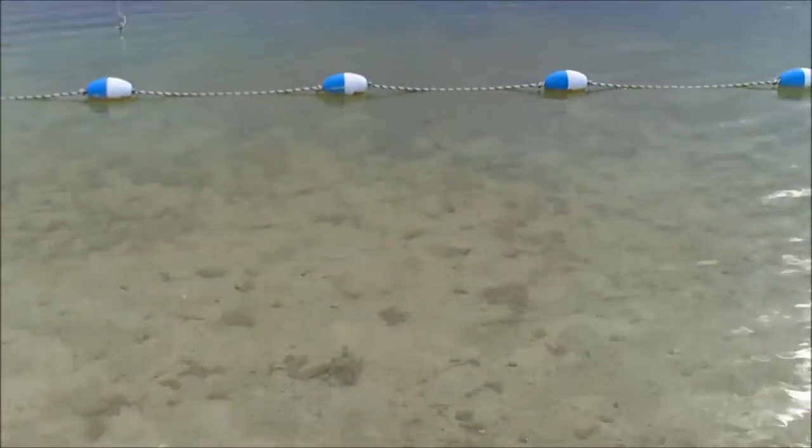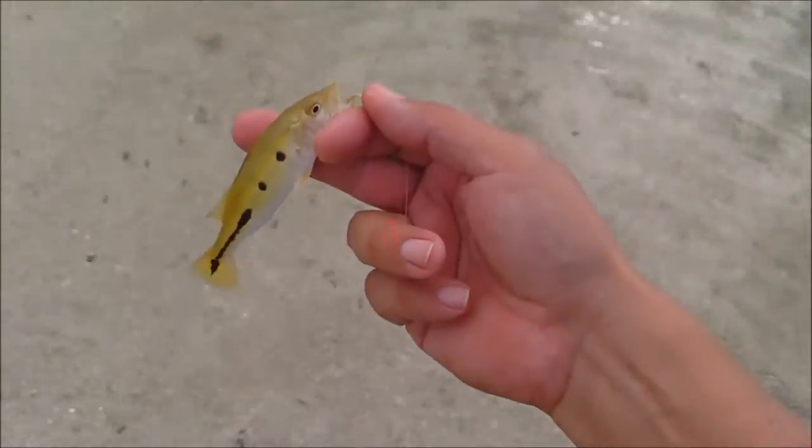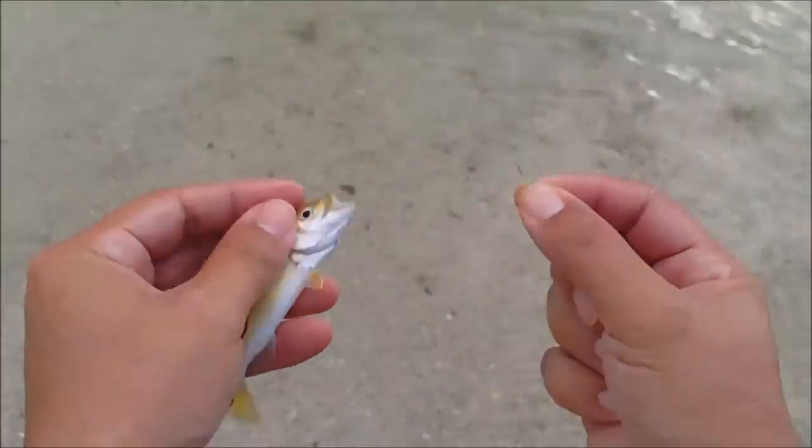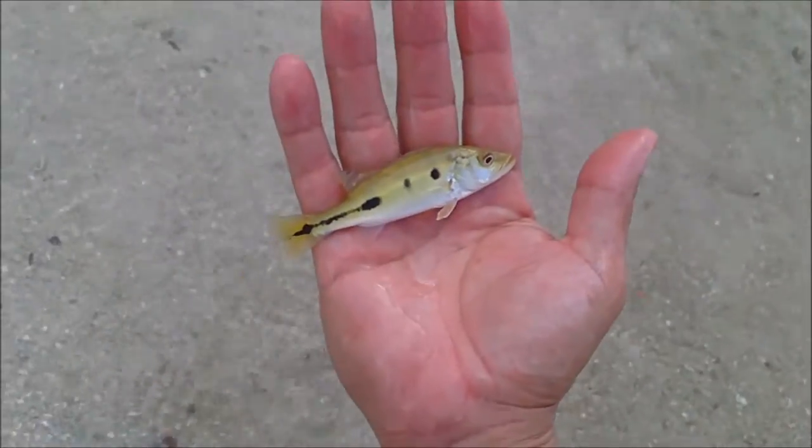Alright, so there it is, you guys. One thing I wanted to mention, which I will just now in a second. Alright, guys, one thing I wanted to mention, another tip with the Sabiki. If you're just starting out and want to get into the Sabikis, I recommend you cut the Sabiki in half.